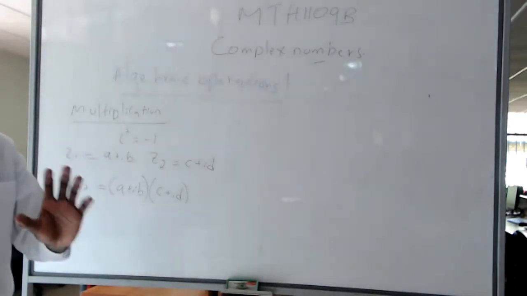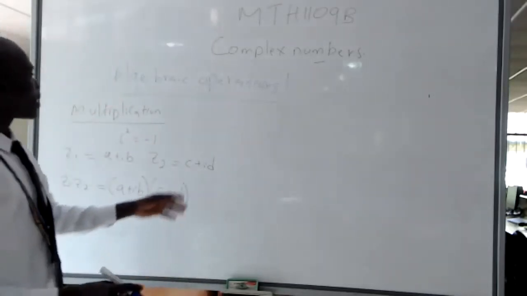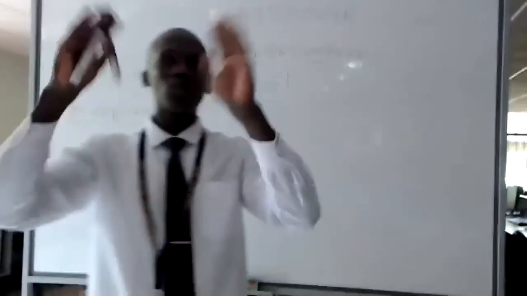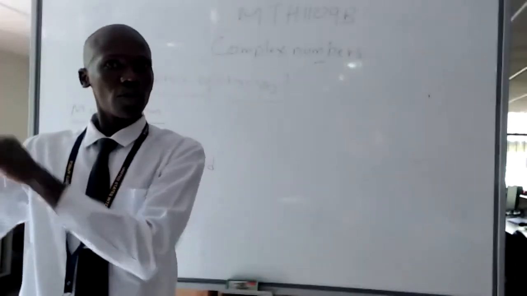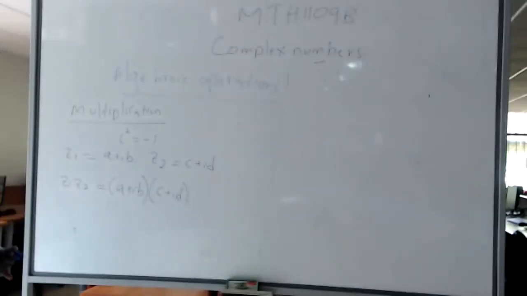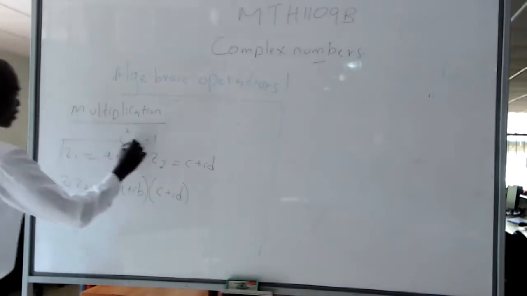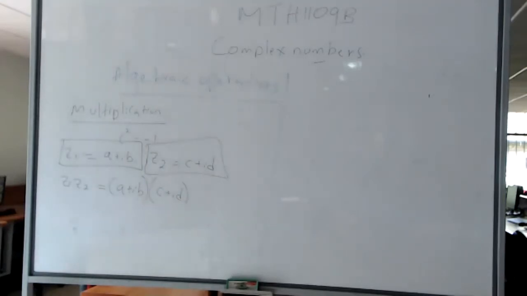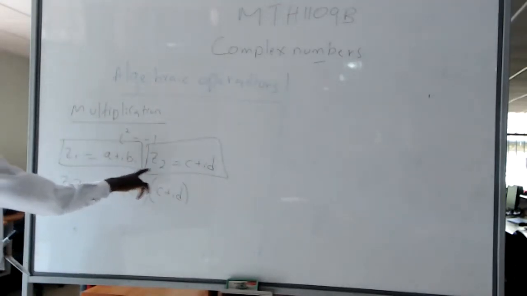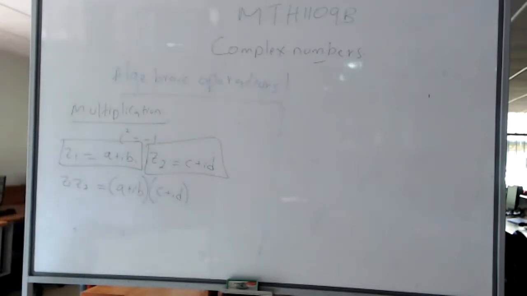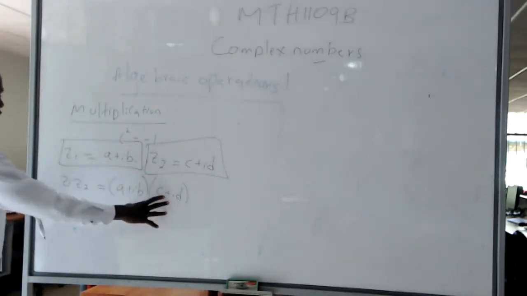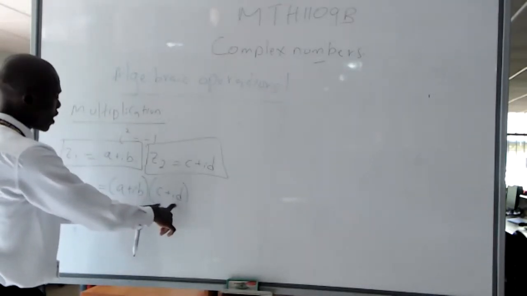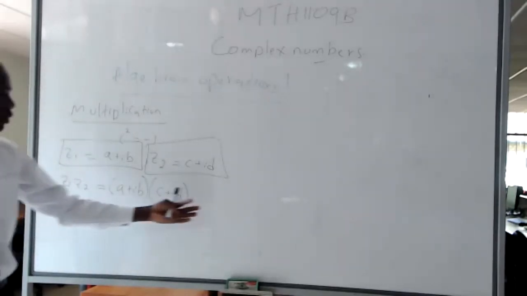The only hint I gave is that to multiply complex numbers, treat them as surds, the way you multiply surds, or the way you expand binomials or trinomials, okay? So suppose you're given two complex numbers, Z1, which is a plus ib, and Z2, c plus id. The real part of the first is a, the imaginary part is b, the real part of the second is c, the imaginary part is d. Then we want to multiply these two numbers. I'm multiplying Z1 by Z2. Now, at this point, what I need to do is to expand this expression.